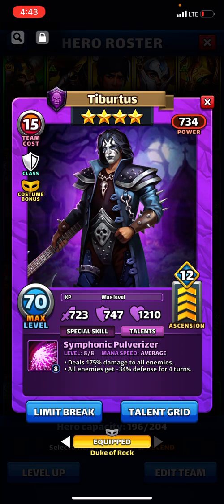Let's see. Deals 175% damage to all enemies. And all enemies get negative 34% defense for 4 turns. So he has a 723 attack stat, so 175% damage is not huge. It's not terrible. It's pretty weak. I'd say that's really not the meat of this special. It is the minus 34% defense for all enemies for 4 turns.